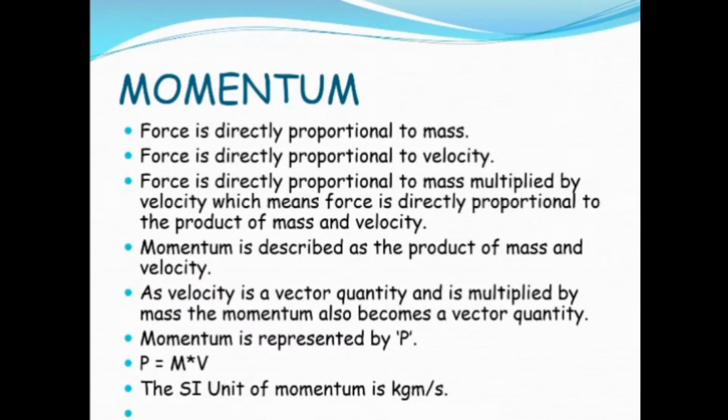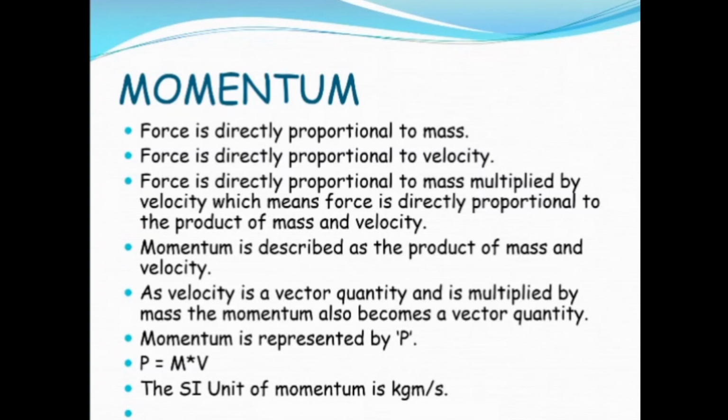Next, let's learn about momentum. What is momentum and how does it get its value? We know that force is directly proportional to mass, and we also know that force is directly proportional to velocity, which means force is directly proportional to mass multiplied by velocity, that is, the product of mass and velocity.